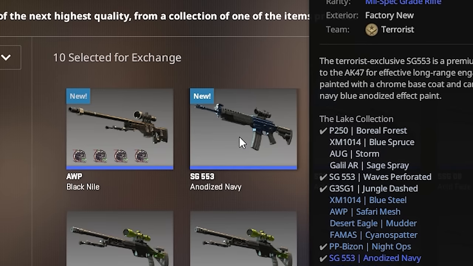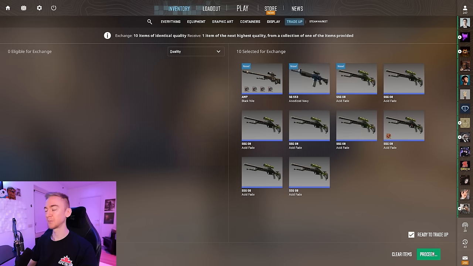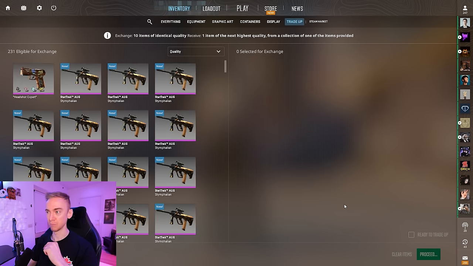You gave me an Andes Navy as well. I don't think you want the Cobalt Quartz. And we certainly don't want the M4A1S Nitro. So let's get it. Something from the Anubis. Kaboom.